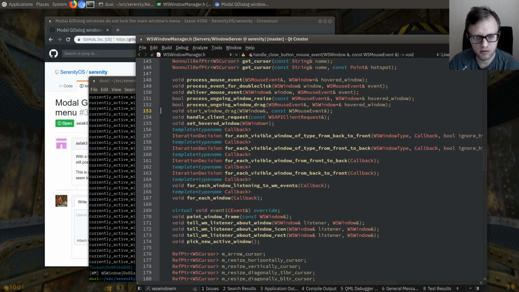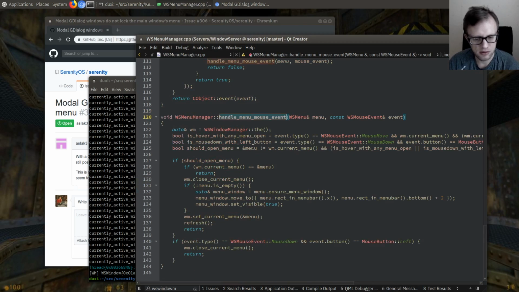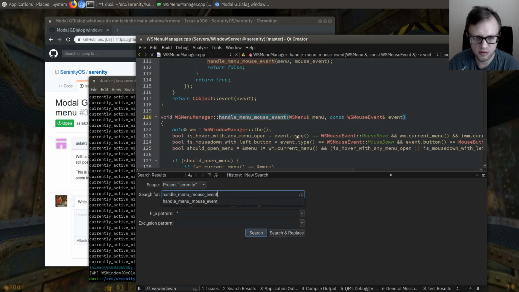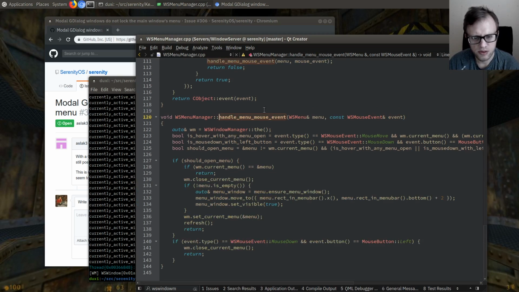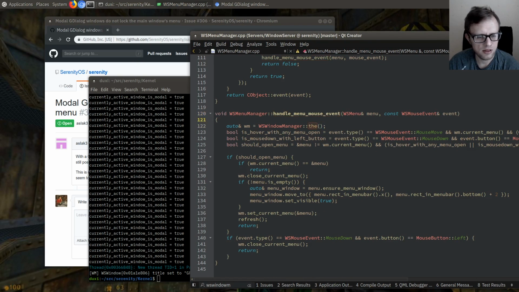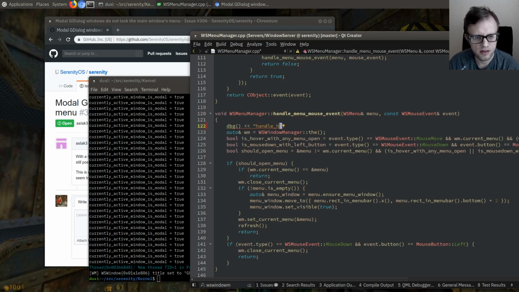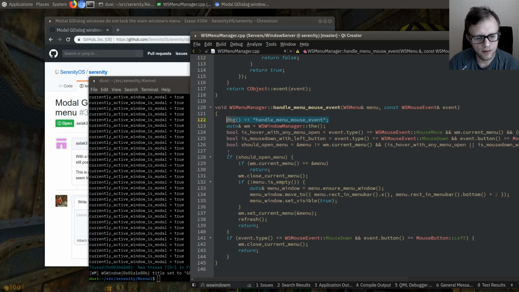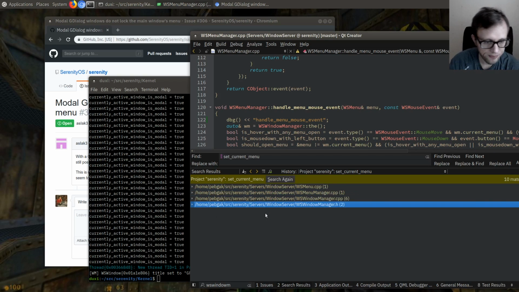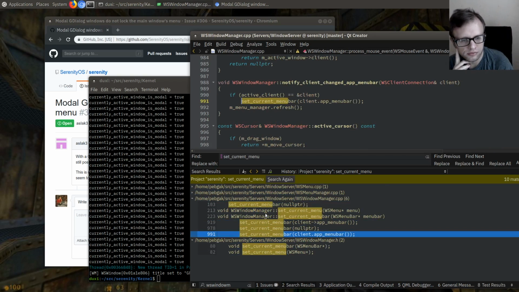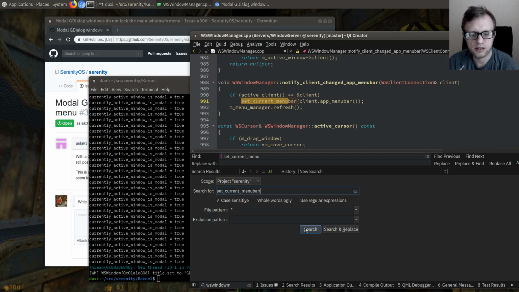This one is also no longer relevant. Seems like we had some leftover function declarations there, but now we're rid of those. Okay, so let's see where this is actually used. This is only used in one place, which is really weird, because I would expect us to not get here, but okay, let's just say handle menu mouse event. Set current menu. I'm going to look for that, and set current menu bar, that's not what we're looking for.